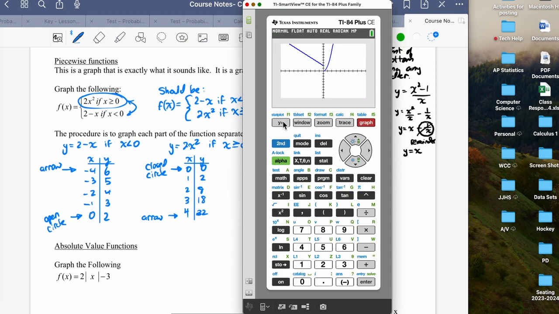Math, right on down to piecewise. Go up instead of down, it'll bring you to the bottom. I don't have that either. You press math and then you just press B. Do you have it? Math option B. Yeah, I don't have that. Oh, that's the other thing. So they were updated. They update these calculators, or they update the operating system. So if you have an older operating system, you'll have to do an update. Yeah, I could do it. You plug it into the firmware USB updater port. You download it from their website onto your computer and then plug it into the special USB thing.